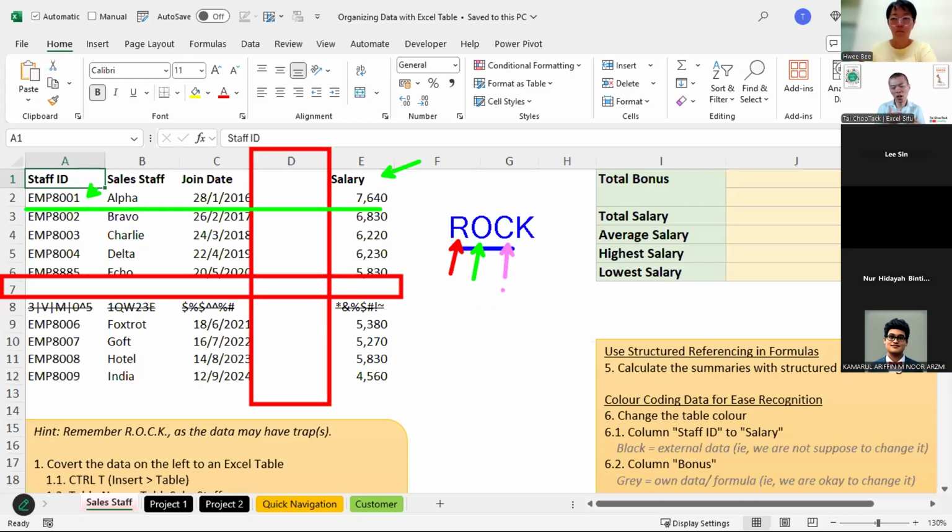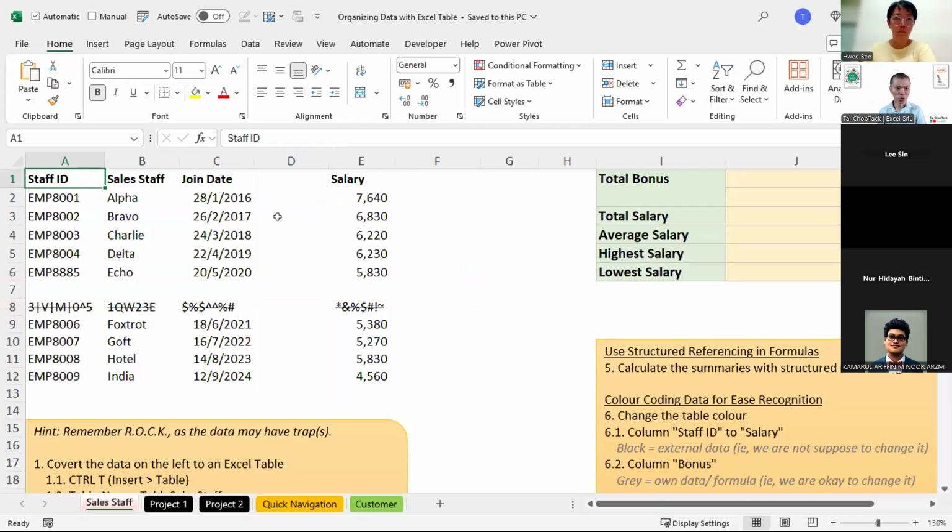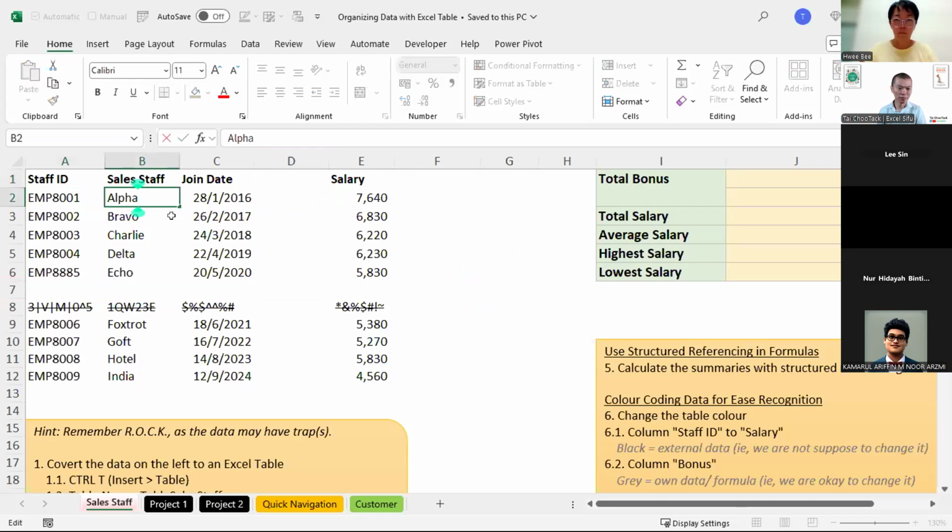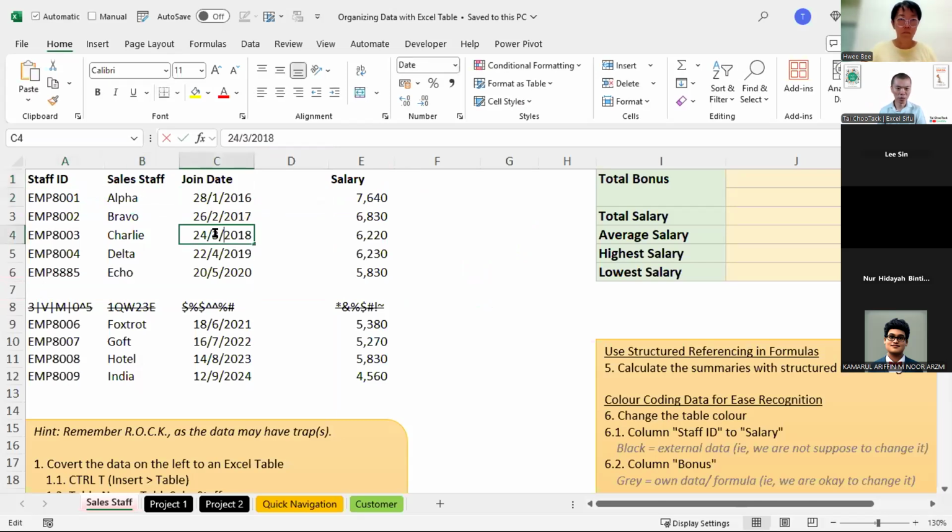Does it have any extra spaces, date time, different format, different decimal? So I could just go over here, double click, no extra space, double click, no date time, double click, no decimal. Okay. So this is okay, except it has blank rows and columns.